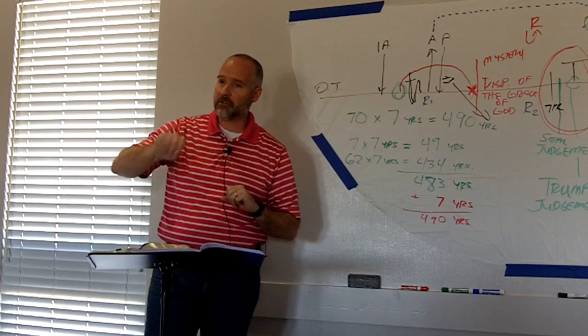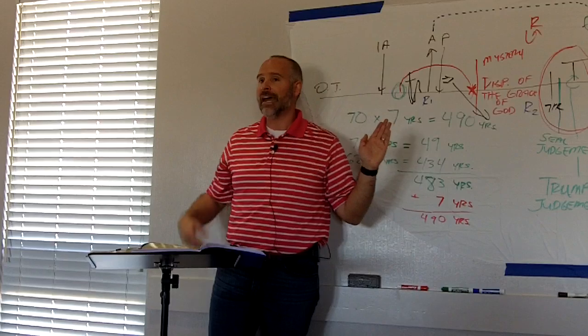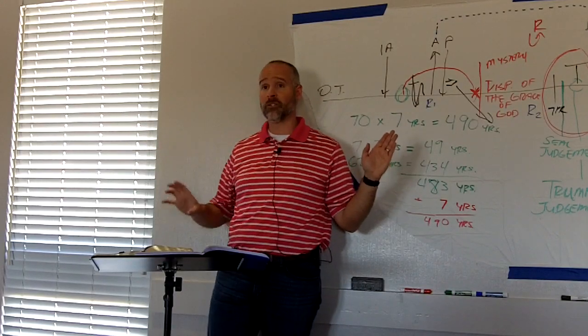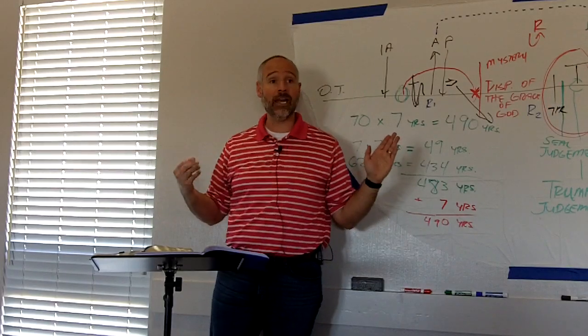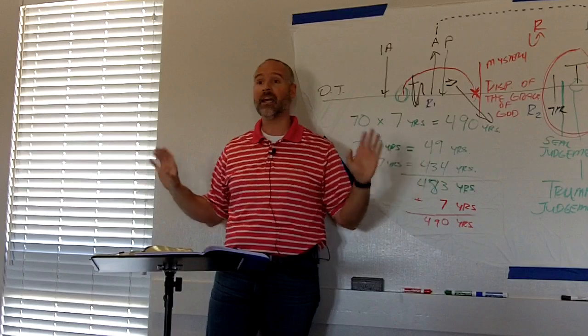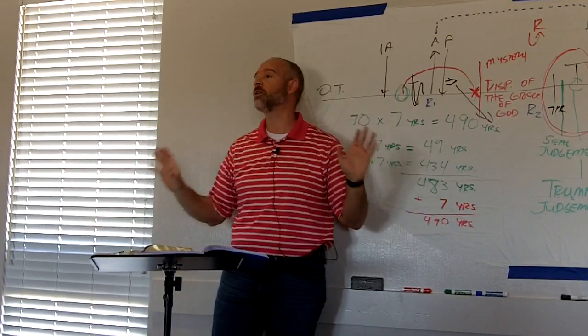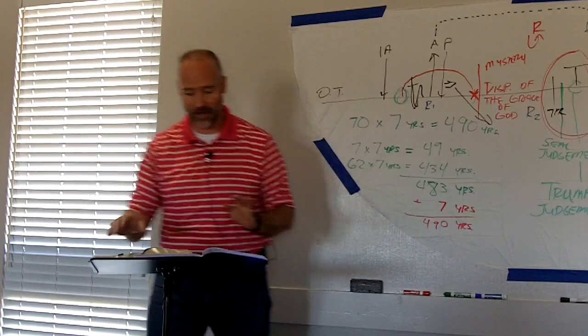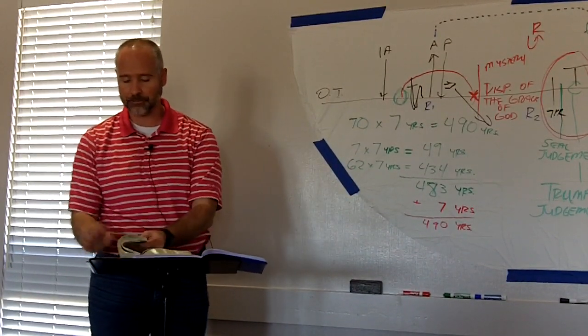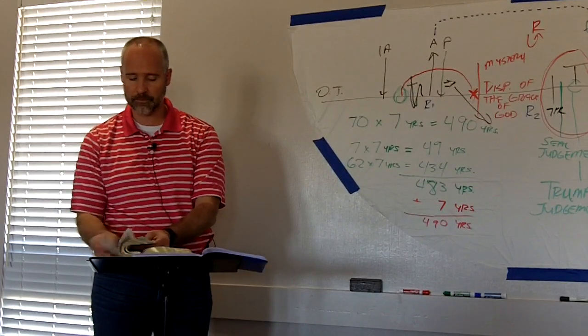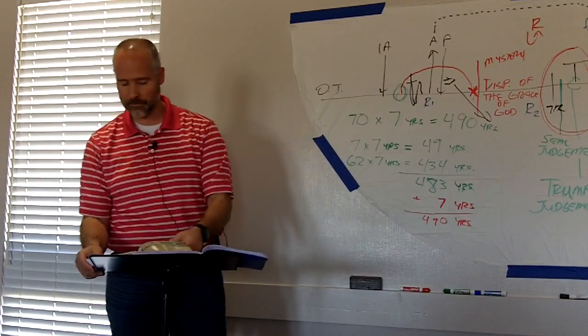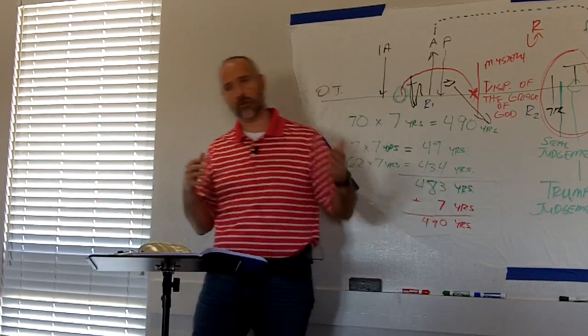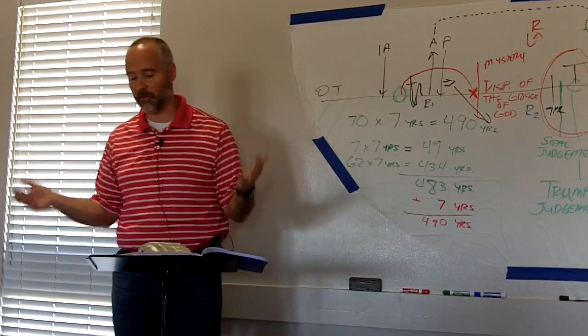Now, one of the things you've got to understand, this person, known as the Antichrist, everything he does, thinks, and says is animated by Satan. In fact, he is going to escape death, but again, animated by Satan. And this is all so that he can set himself up as God, and try to convince people, look, I've even cheated death. Don't you know I'm the Messiah? And that is the thing that is going to so upset God. Here's how I know that. Turn with me to Revelation chapter 13. Revelation chapter 13.